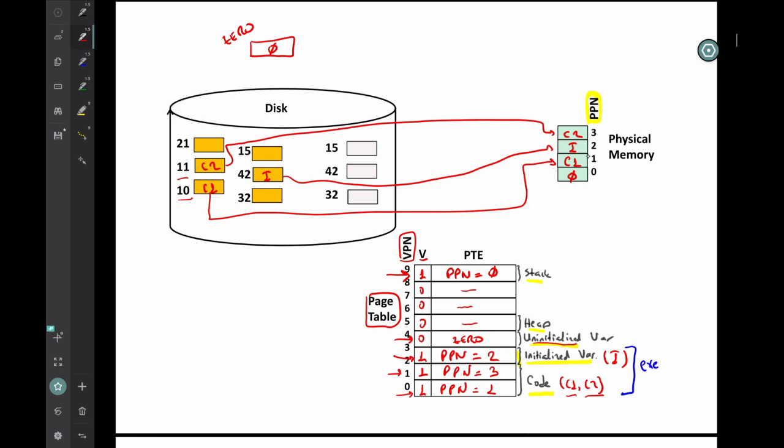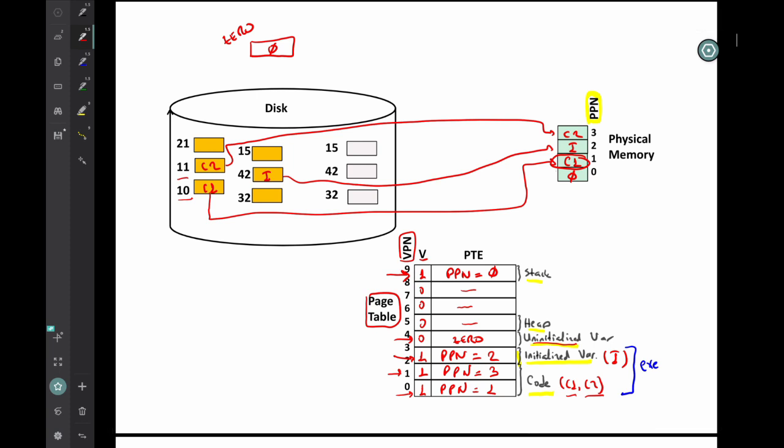In this case we need to pick something from the physical memory, and let's say that we pick this one to kick out.